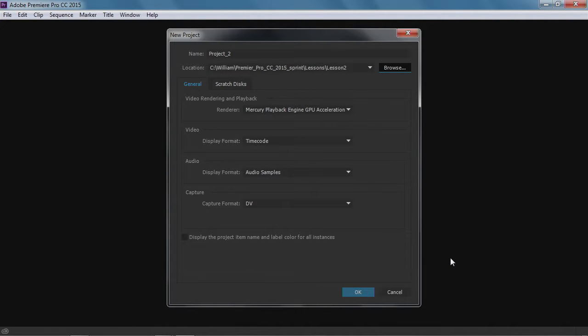The rest of the information in here, you really could just leave alone. You really don't have to bother with it. Basically, right now, it's just telling me a little bit of information as to how it's going to display information to me. The defaults are perfect. I will not touch those at all.